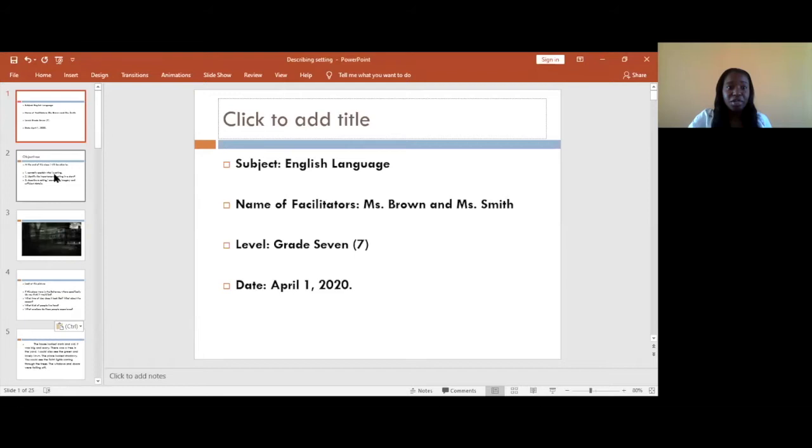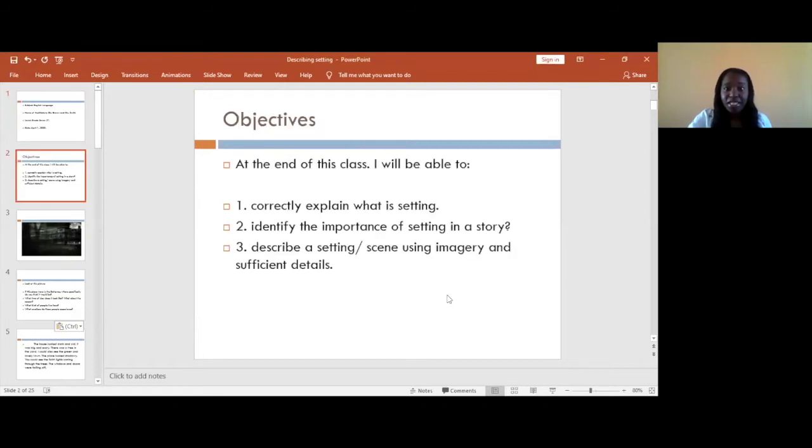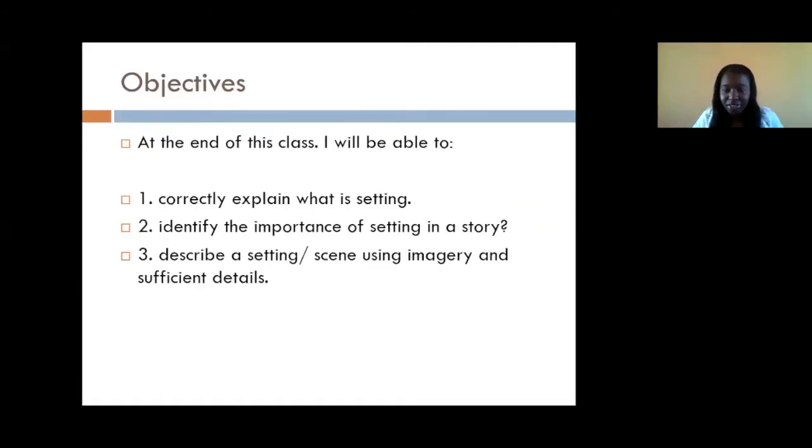Now, yesterday we did imagery, and today we are going to be looking at the setting. We are going to be describing setting. These are your objectives for today. At the end of the class, you will be able to, one, correctly explain what setting is. So you will know what the setting of a story is.